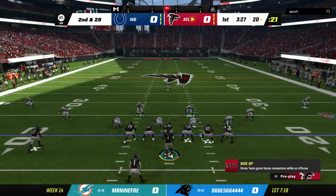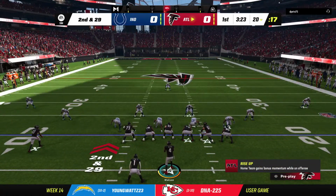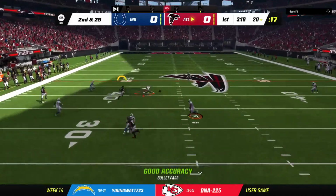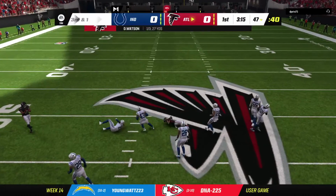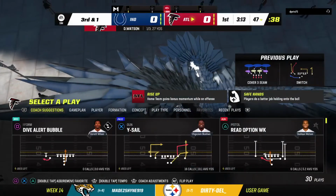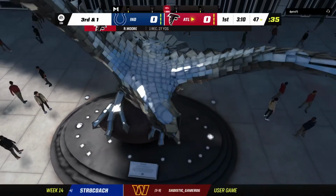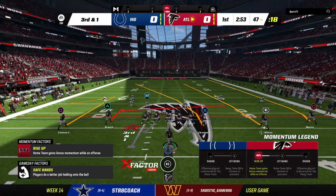You take that huge sack, and now you're facing 2nd and a mile. And the entire time, you're probably thinking the same thing I was. Either get rid of the ball, safely, of course, or go down. The yardage he gave up on that play, that's going to be tough for them to make up. A big gain there after going backwards, and that'll lead to a third down. And for the Colts, an extra defensive back in there now on third down.